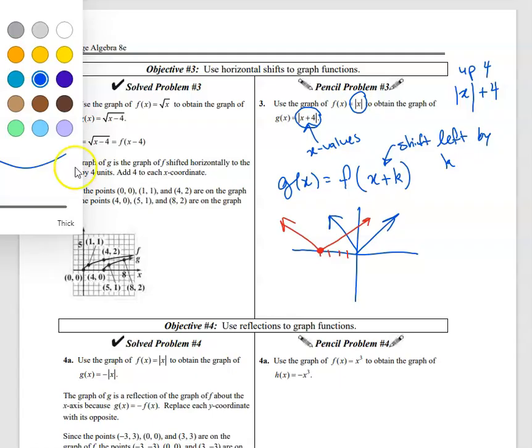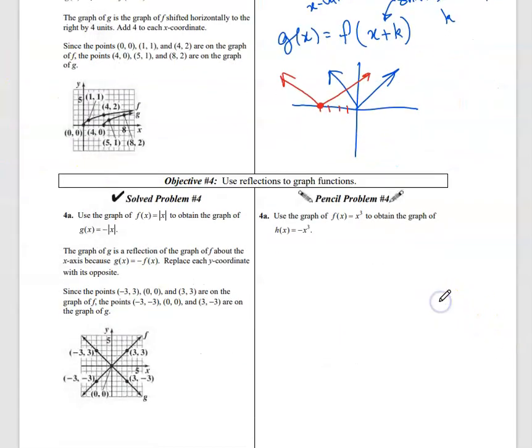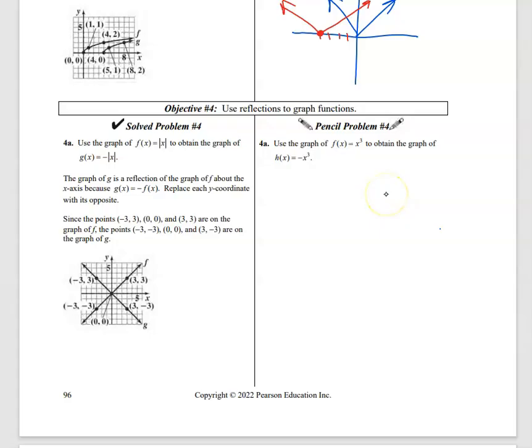And now, looking ahead, we will get into the reflections, which is that if we take the actual function itself, which remember anytime you have the f of x, here y cubed is in the place of f of x, this one is representing the y value. So if we put a negative sign out in the front of this, like here goes x cubed, we're putting the negative out in the front. So it's like negative f of x. We're taking all the y values and making them negative. And so this becomes a reflection across the x-axis.